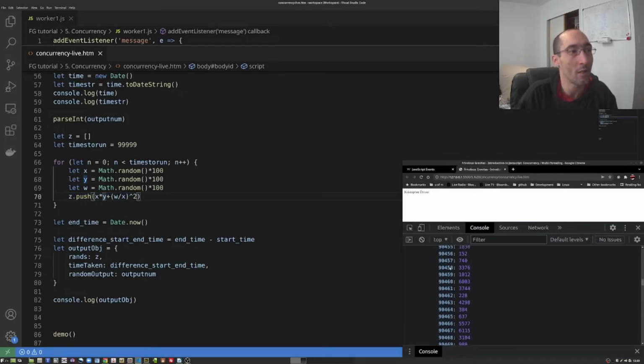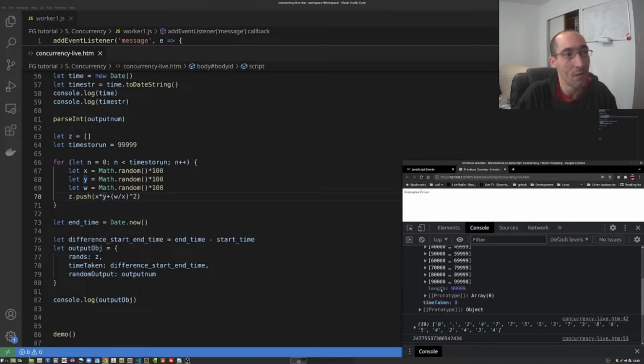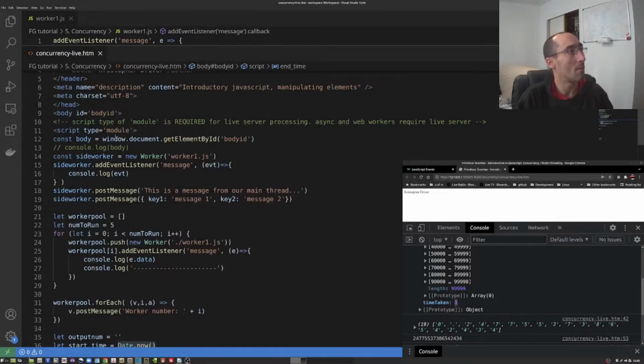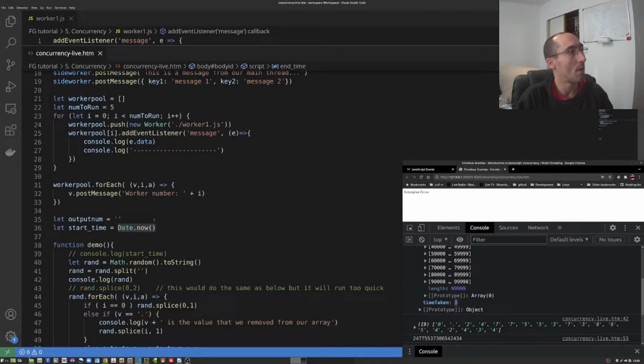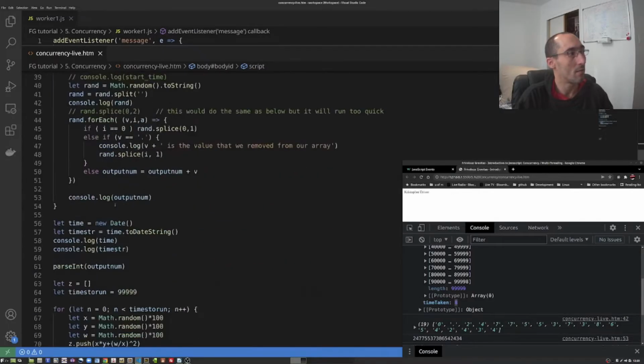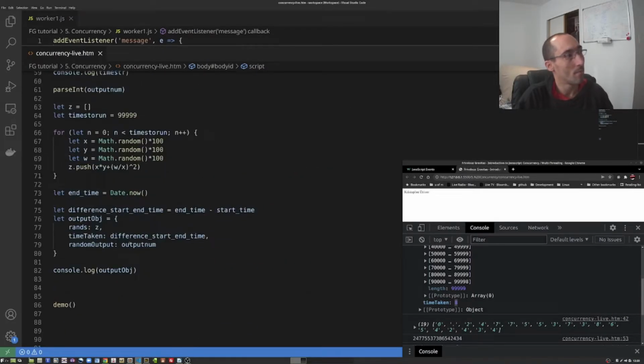And that was the whole point of writing this script, because it doesn't actually do anything useful. But what it does do is this time taken is the difference between our end time and the start time from up here. I just did end time minus start time. That's the difference, and the difference in this case is only 8 milliseconds.